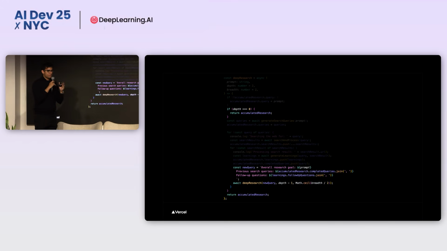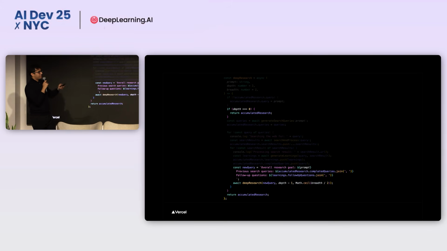And finally, we're going to have a constant called new query, just going to accumulate our initial prompt. And again, this is just more of prompt engineering coming into play, because how you define the structure and the format that you give the model refines the output that you get as well. So the new query is going to be like, OK, this is the overall research goal. This is the previous search queries. And these are the follow-up questions. Go wild. Do what's best. And answer the user's query as best as you can.